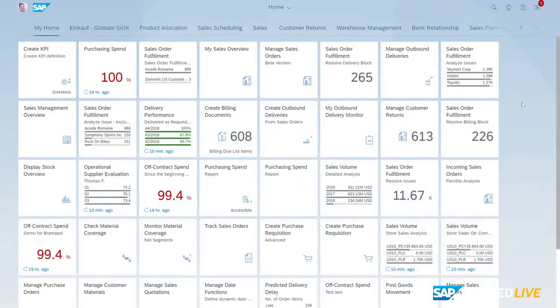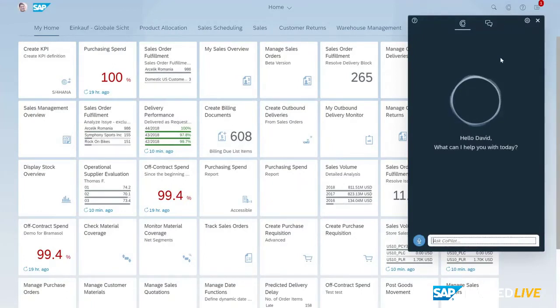So let's have a look very briefly so that you see what it looks like in an S/4HANA example. So I'm going to go to the desktop here. I'm a sales employee. I can open up Copilot, and let's say I've made some offers to a customer, and the customer calls me and says, hey, I like the offer, I want to order it. So the quotation turned into a sales order. I can simply say, show me open quotations for top bike. So notice I don't actually have to say for customer top bike. Copilot actually knows the context here.